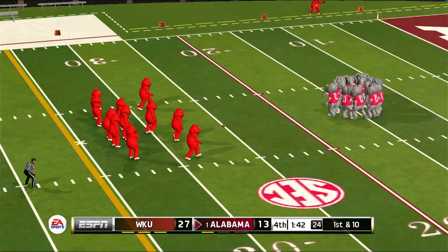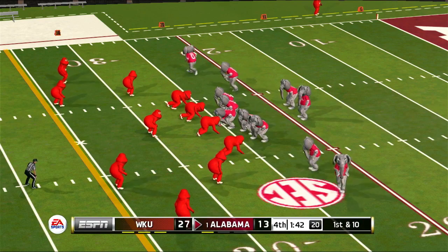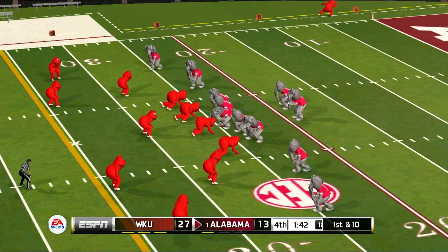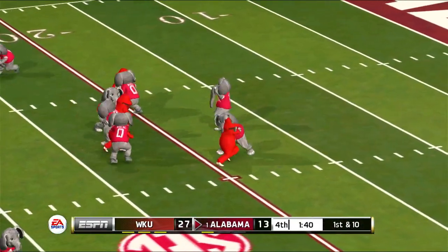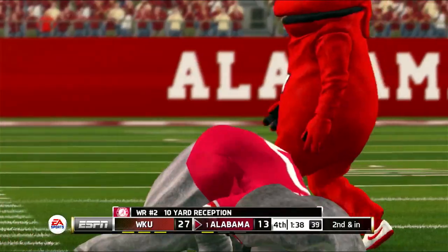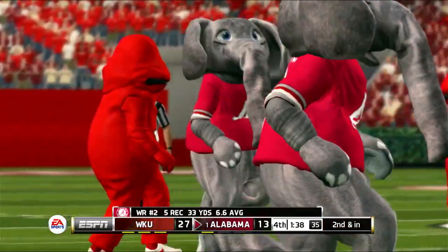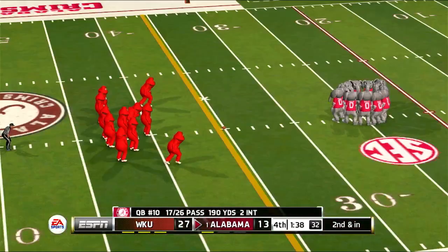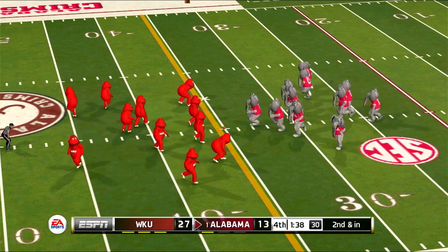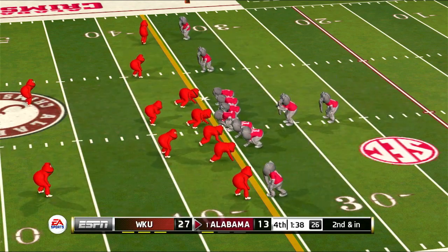Let's find out if the defense has made any adjustments after giving up a touchdown on that last drive. Well, it's one thing to have speed. It's another thing to have an idea of what you're doing and how to attack a defense. And right now, these wide receivers clearly have done an outstanding job in being able to make their reads and getting out of their breaks, and the quarterback put the ball right on the money. So it's second down, and they're only about a foot away from picking up the first down.